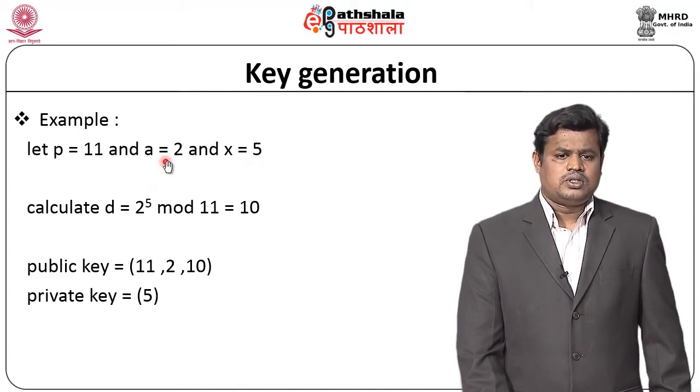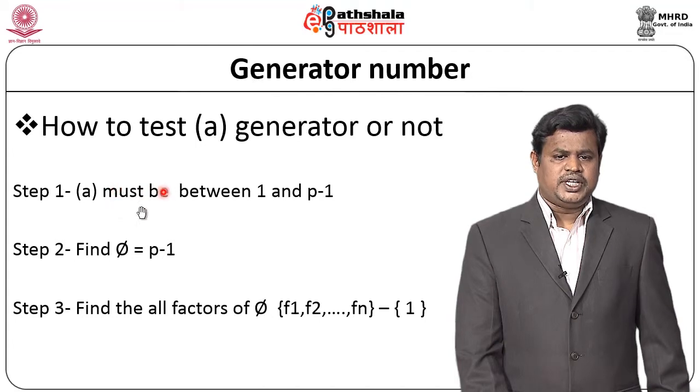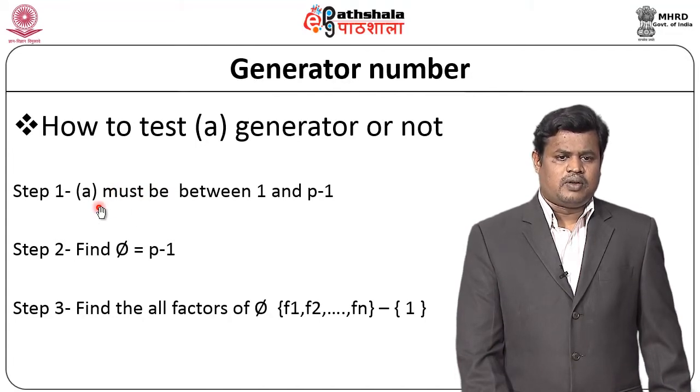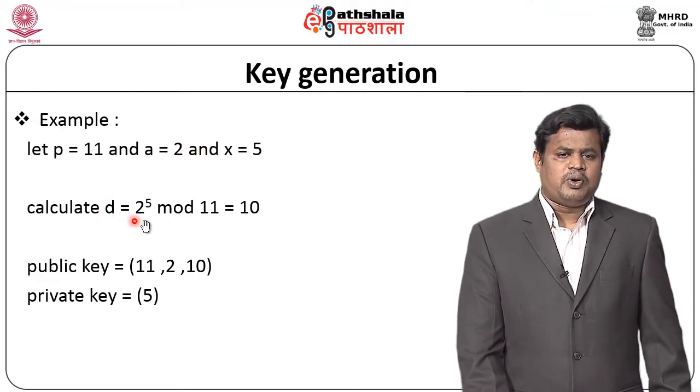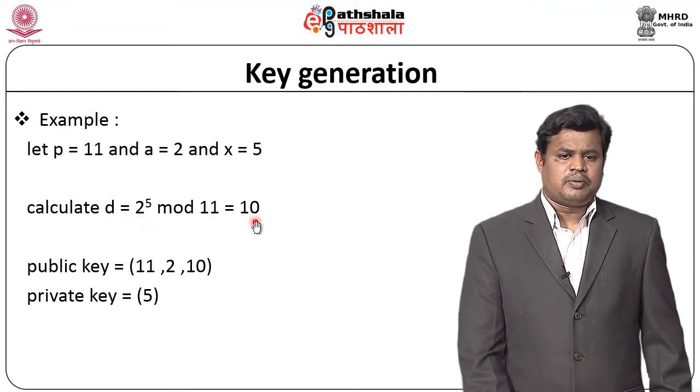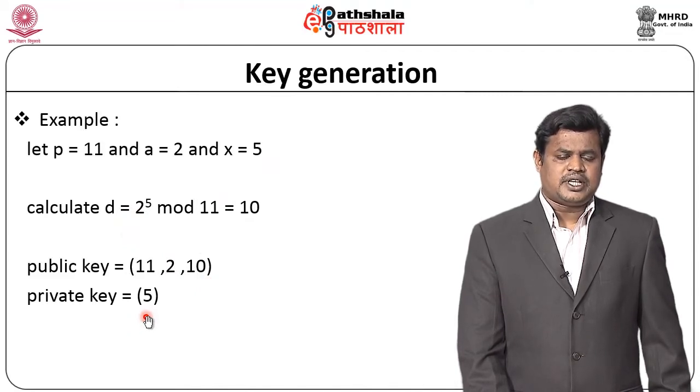So according to this we need to use a generator for choosing the particular value. Here d is equal to 2 power 5 mod 11 is equal to 10. We already know x is the secret information that is going to be kept on the receiver side, whereas on the sender side I need to share the information 10, that is your E2, E1 and P. So E2, E1 and P are sent publicly, whereas the private key 5 is kept secret on the receiver side.